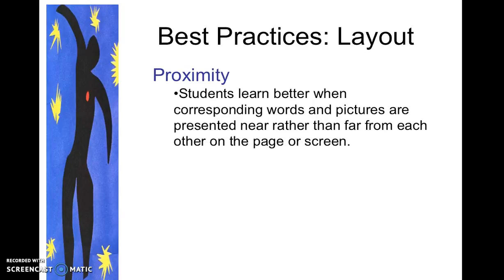Proximity. Students learn better when corresponding words and pictures are presented near rather than far apart from each other. So something as simple as saying, anytime that there's a picture, we put the caption underneath the picture, not on the other side of the page or down in the bottom right corner of a page, which I've seen done in layout before.